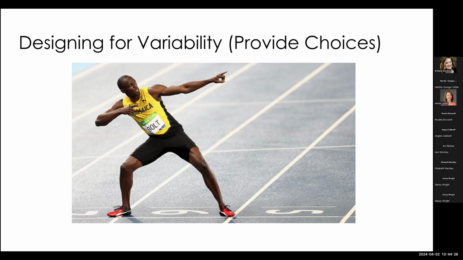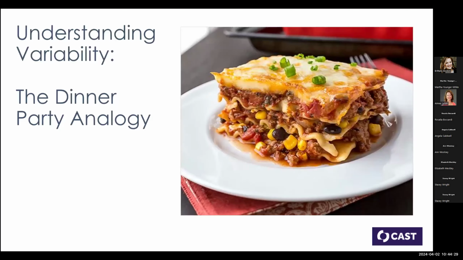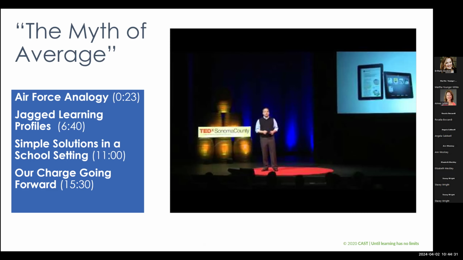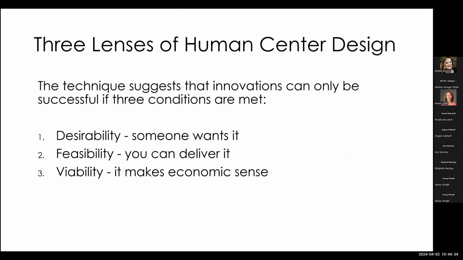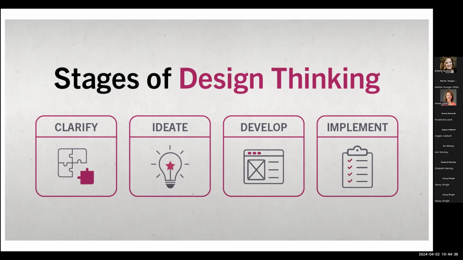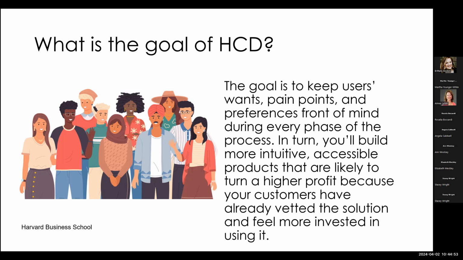Excellent question. So let's go back to that slide of the stages of design thinking. Really look at this as you're forming a program. To answer your question, Jordan, instead of waiting for our individual to be late and the employer to have that problem, we ask those questions at the beginning. If we keep the user's wants, pain points, and preferences in front of mind, we can design as we move forward.